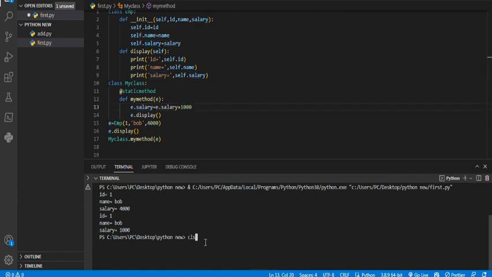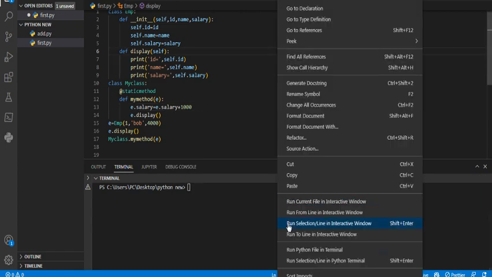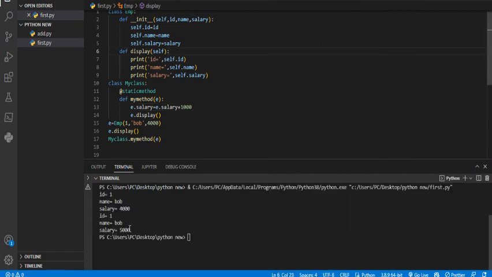So observe here now, for the normal Employee class this is the output, for MyClass this is the output, with the incremented salary.